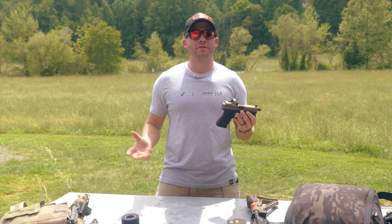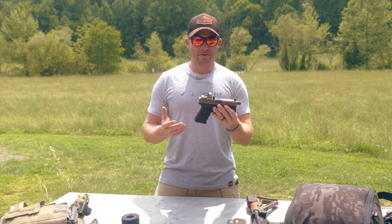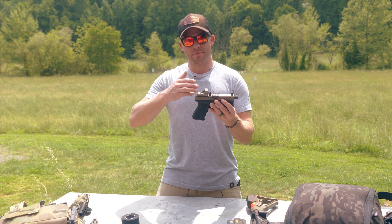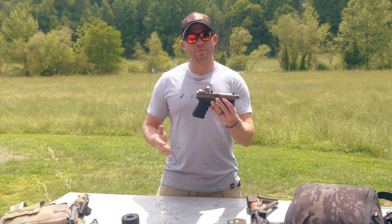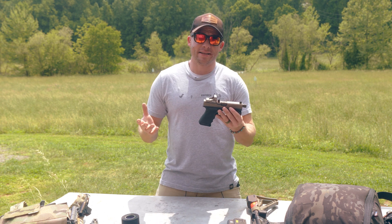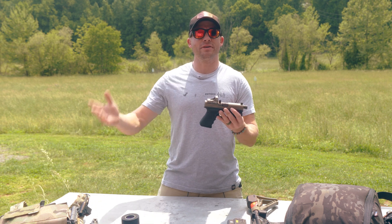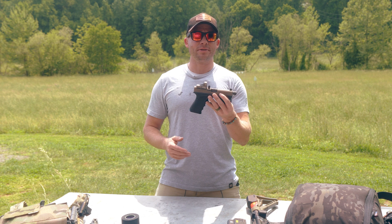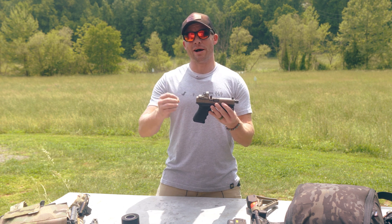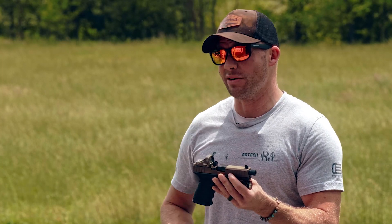Now, I know what you're saying — hey, you work for EOTech, you're biased, they make red dots for handguns. Yeah, we're probably a little biased. I think the E-Flex is a great option, and I'm excited for the progression of this optic line. But it doesn't change any of the reasons I've laid out. Buy somebody else's red dot if you want — I would encourage you to check out the E-Flex, but bottom line, I want you to learn about red dots on pistols in general and see if it's really going to provide that value for you that I think it will.